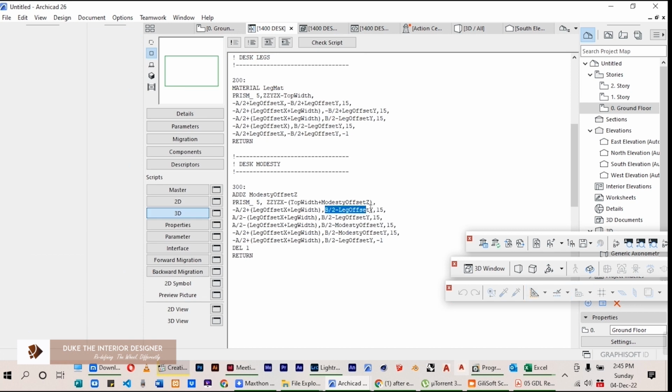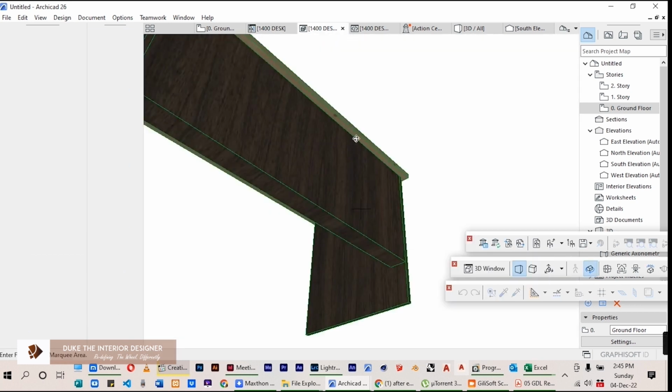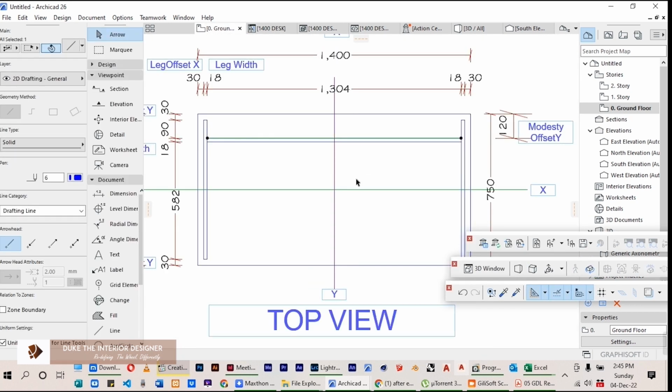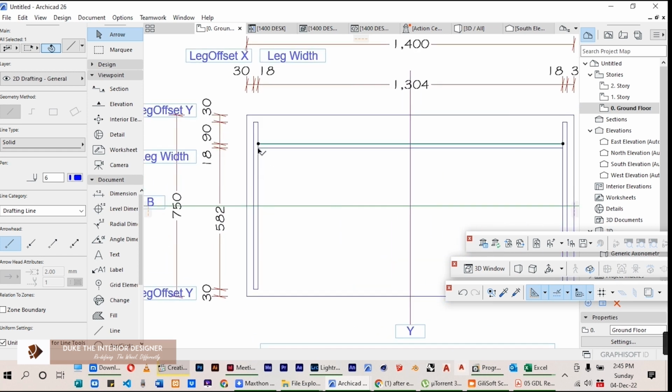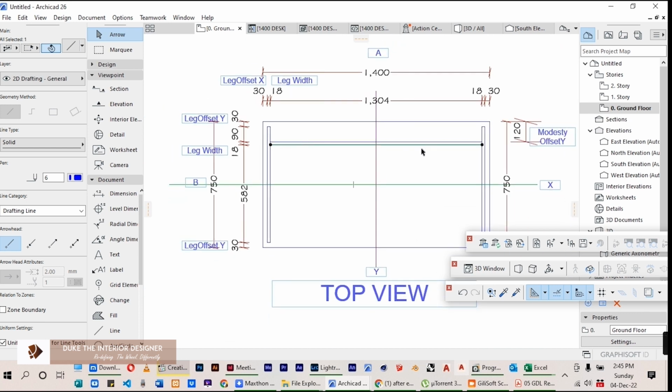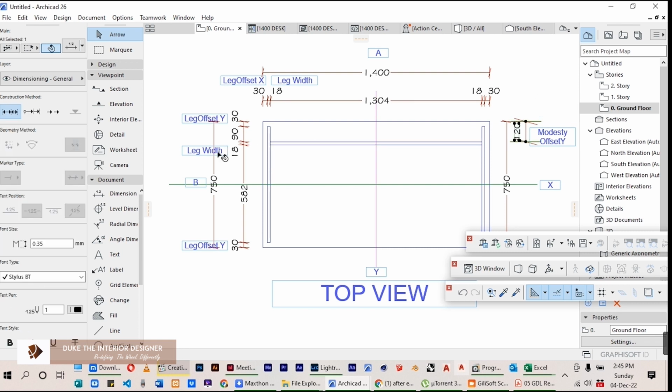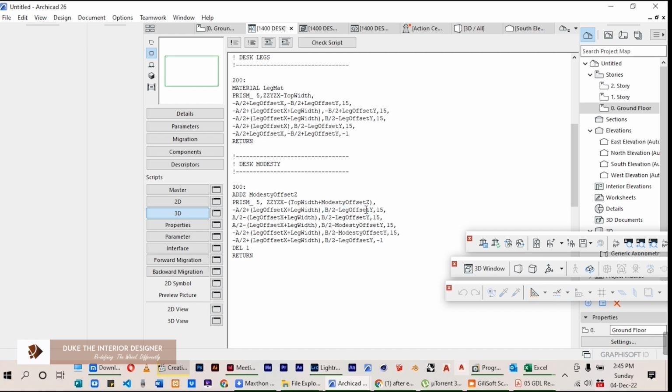Let's see. The first point is not correct. We can check it out here. This point here, in terms of B, it was B divided by 2. You remove the leg offset and also remove the leg width. So here we need to do the leg offset plus the modesty offset.